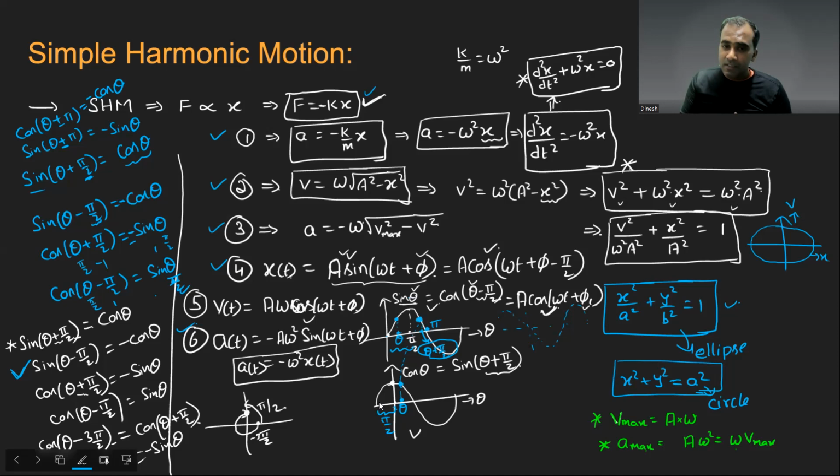When you shift this sinusoidal waveform by pi by 2, then it is matching with cos. Cos, if you shift by pi by 2, then it will match with either sine or minus sine. The difference in angle, the difference in phase between sine and cos is pi by 2. That's why when you shift the angle by pi by 2 towards left or towards right, it is going to look like cos.